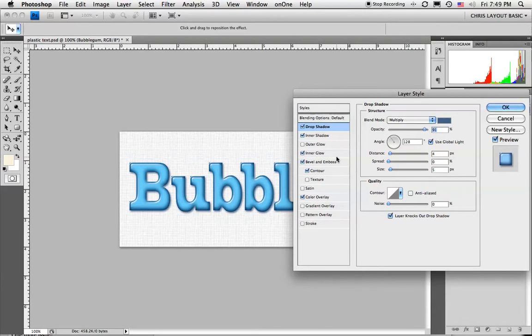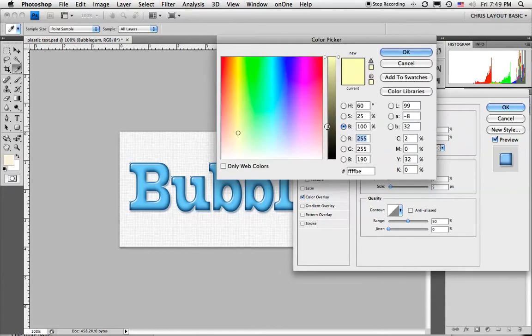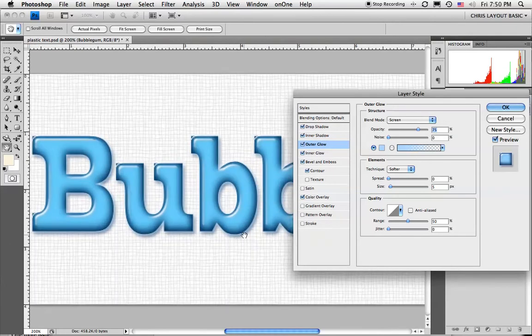All right, let's add the glow to this, and let's go lighter this time. So I'm going to use screen. Screen lightens, multiply darkens. I'm going to go with blue once again, but this time much lighter. And the goal here is to sort of create a mixture of dark and light. So if I zoom in a little bit, maybe you can see that edge halo better. And I don't want this to wipe out the drop shadow. So if it gets too big in size, it will do that.